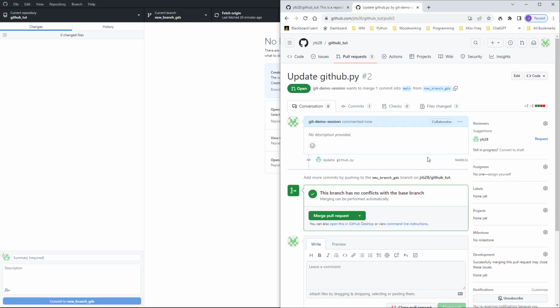And the first thing that GitHub does is it checks to make sure that the changes can be easily made. And that is the case here because it says no conflicts. So at this point, we haven't restricted who can do the next step, which is the merge pull request. And normally it might be the owner of the repo, and so we're going to let the owner of the repo do the next step.